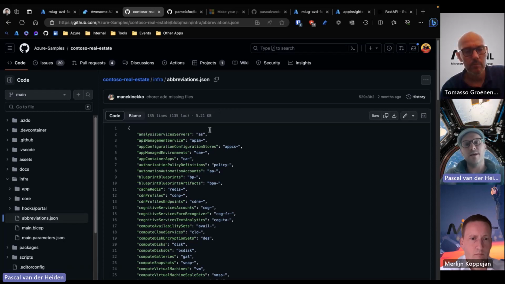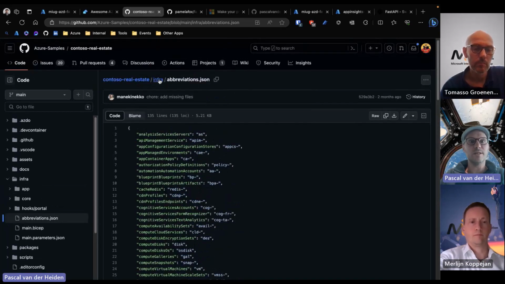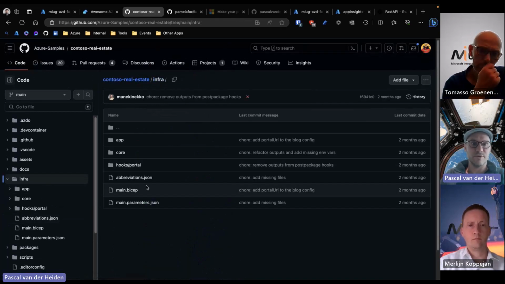In this way, you standardize basically how all the services are being called, but you can do this organization-wide, right? So if you put this in a template, then everyone that uses the template, or has a basic template that you use, uses the same naming conventions for the creation of all the services. So I must say that I like this approach as well. So this is being done in this specific sample.